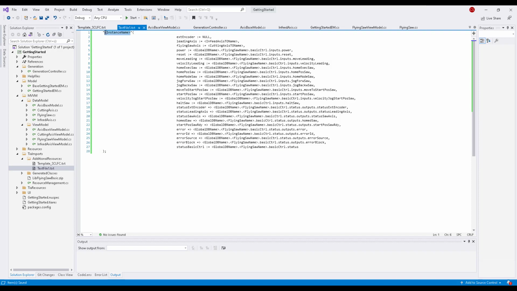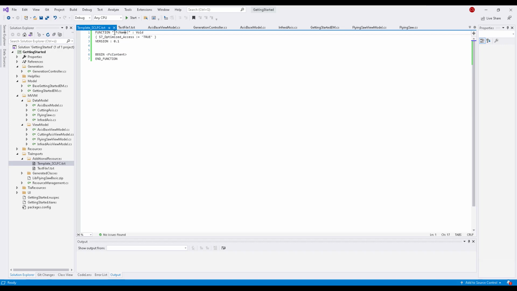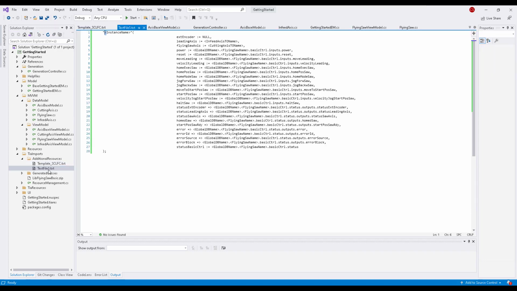We have one placeholder here for the instance name. I like to mark those placeholders with these specific brackets that you can see here, or, as you've seen in the other case, with these symbols.